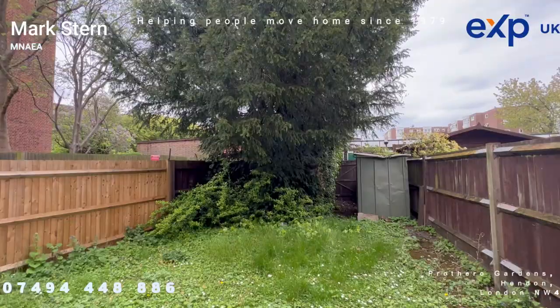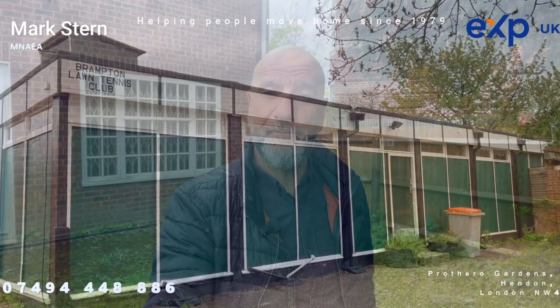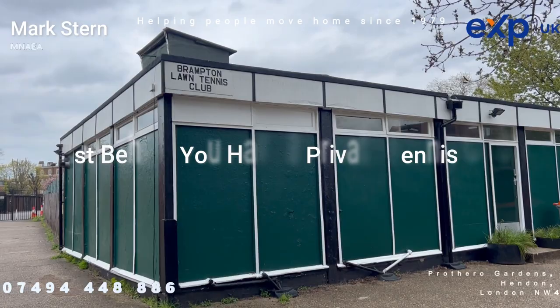This property would really be a great starter home for first-time buyers or investors alike. If you're prepared to invest your time and some money into this property and really make it your own, you could have something in the best location that's absolutely incredible. If you'd like to have a further look around, please give me a call on the number below and I'll be happy to arrange a viewing.